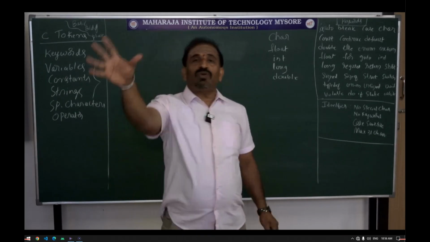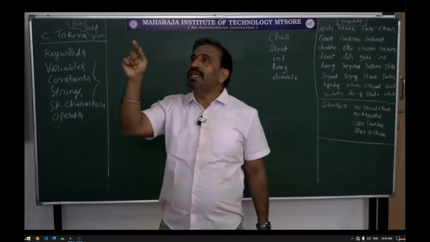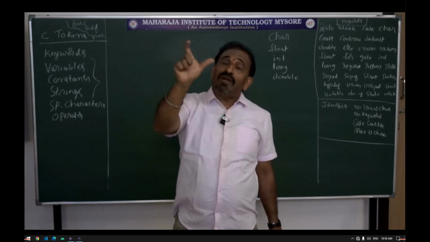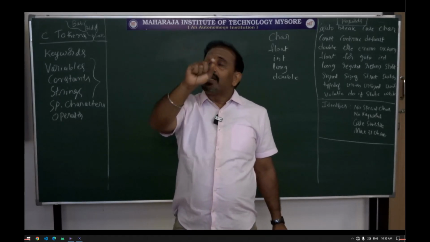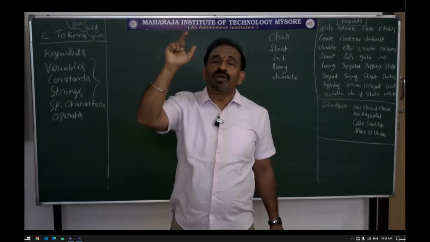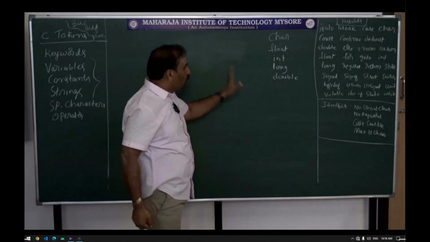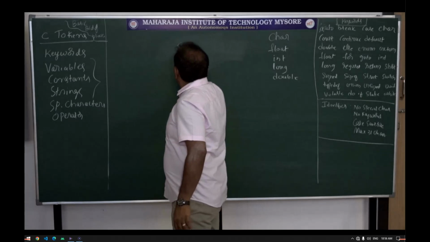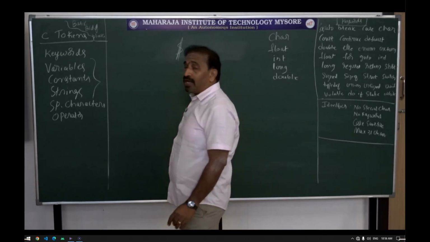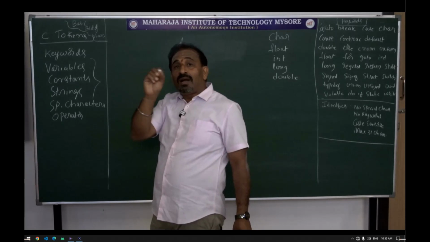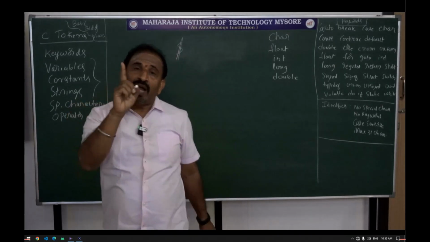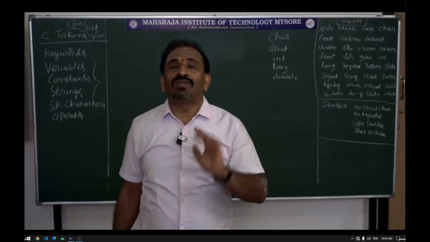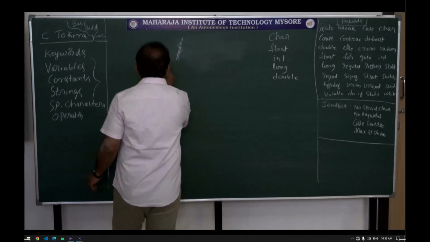If I am calling all of you a student, STUDENT, you are all students, then I am giving a name for all of you as a student. Then while giving this name, there should be some rule. What are the rules? The rule is that you should not use special characters, like ampersand, dollar, and hyphen. Underscore is allowed, but you cannot use other special characters along with that. I cannot just use students.